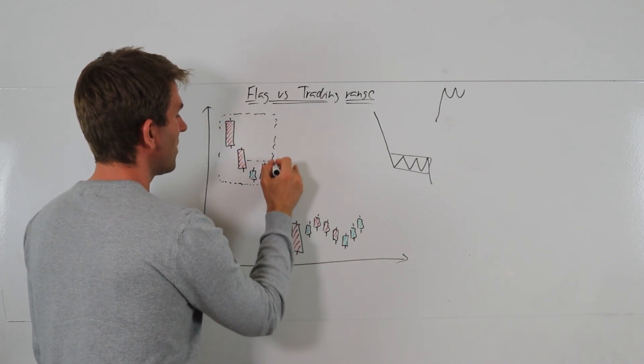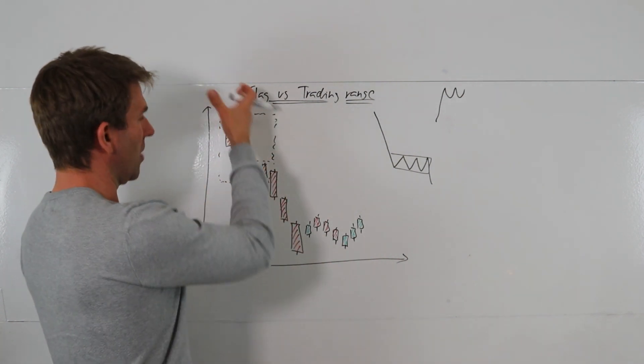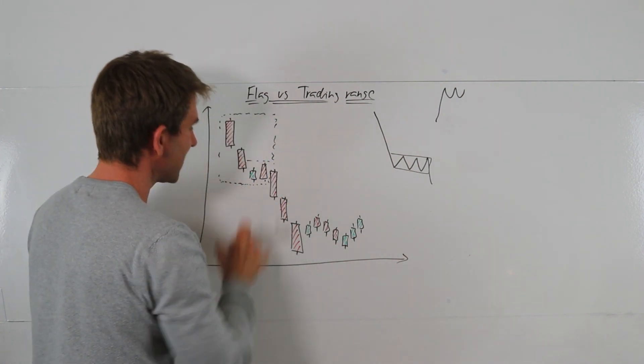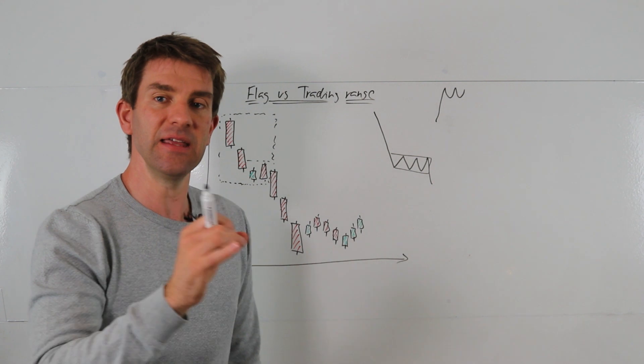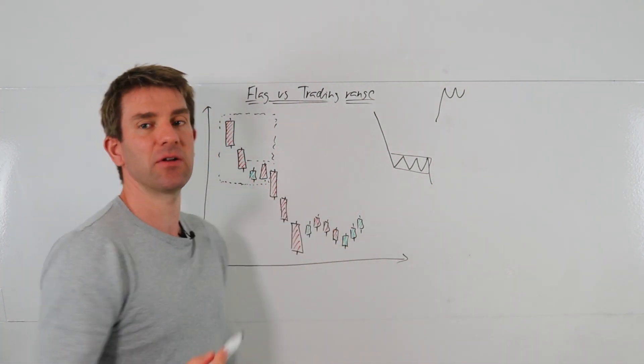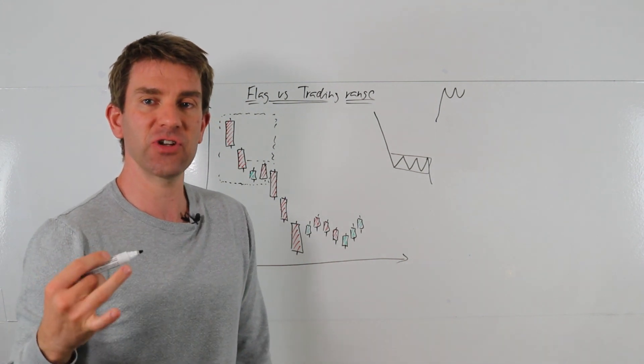If we draw that there, how far, and I've drawn this for example from here, but you can imagine there's probably been more trade done on this leg down. The difference is guys, is that you've sat there and then it's happened again quite quickly after. The flag should be considered more of a pause than a consolidation.